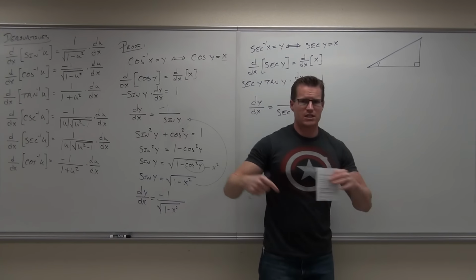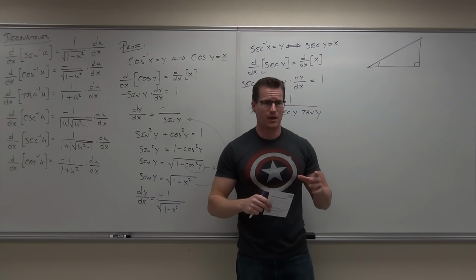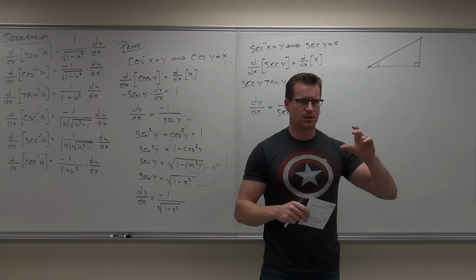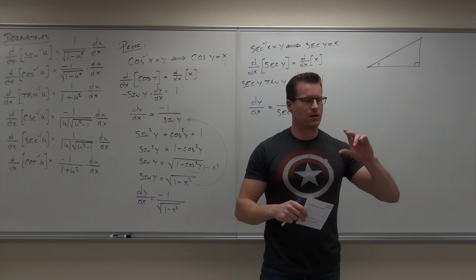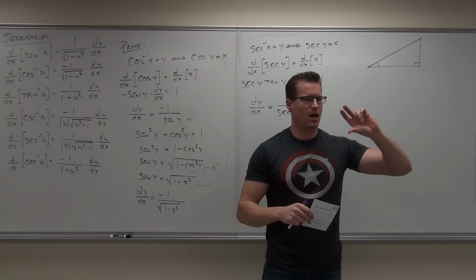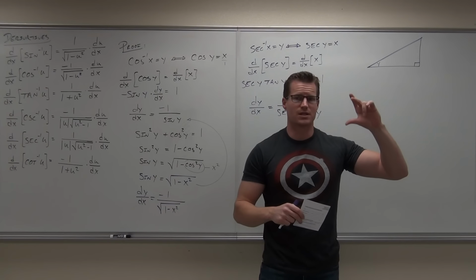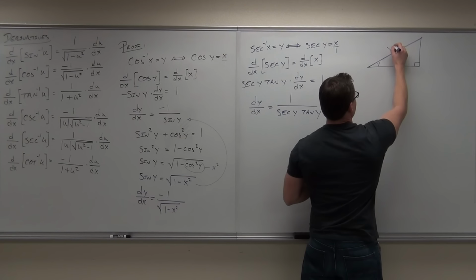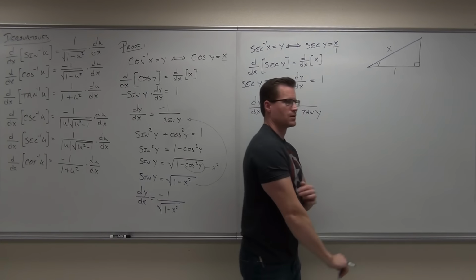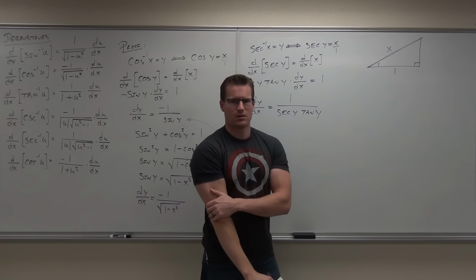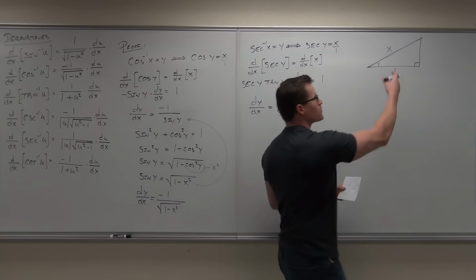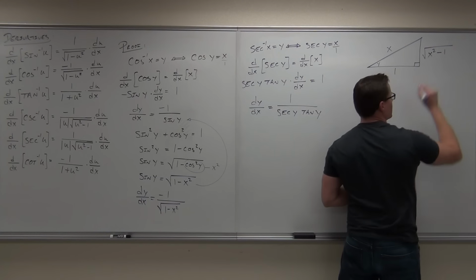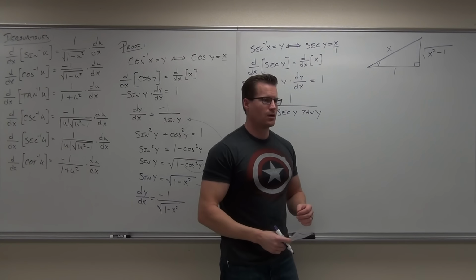Now, because we're changing from cosine to secant, we're going to have just a slightly different relationship. Secant is what over what? It's the reciprocal of cosine, so it's not adjacent over hypotenuse. It's hypotenuse over adjacent. So this would equal hypotenuse over adjacent. Does that make sense to you? Now, by Pythagorean theorem, we can do this one really easy. This will be the square root of hypotenuse squared minus side squared, x squared minus 1. Are you okay with that one?